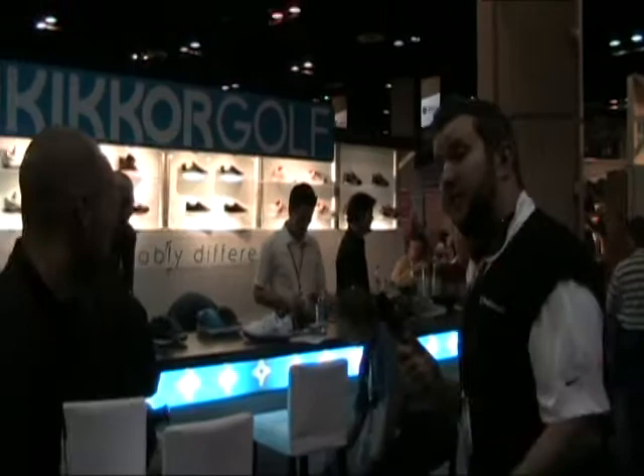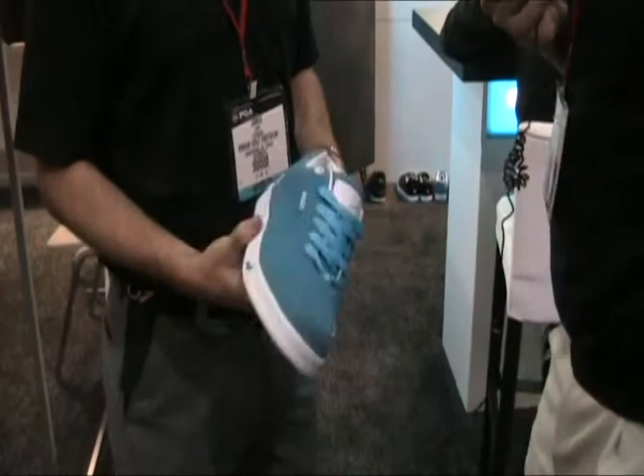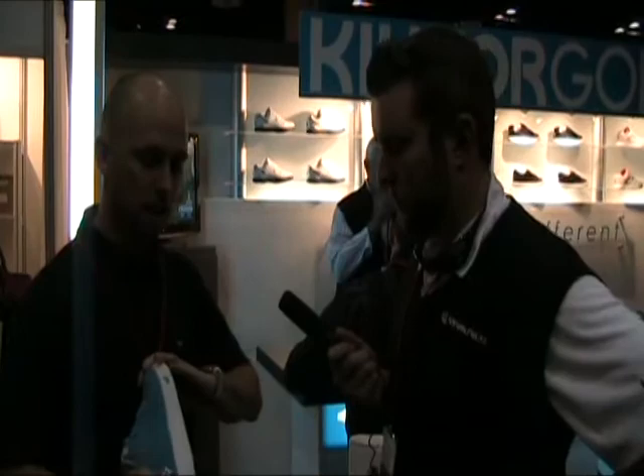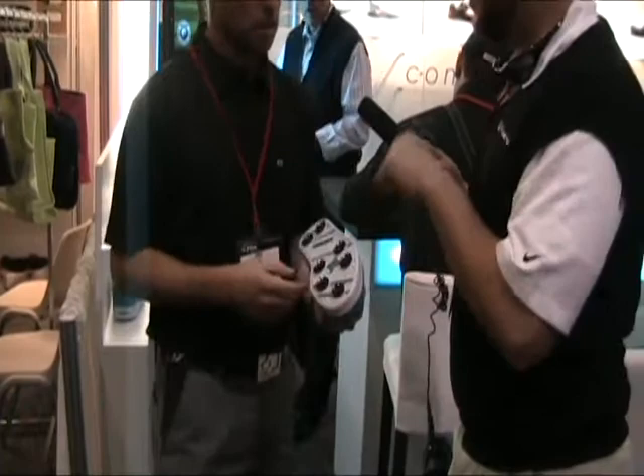This is where it started. Kicker came out last year. We had a real skate style, Northwest style — very popular in our neck of the woods. Very skate. Nice materials. Got some padding here for amazing levels of comfort. Also replaceable spikes. So these spikes are replaceable. We have another model that has a replaceable spike as well.